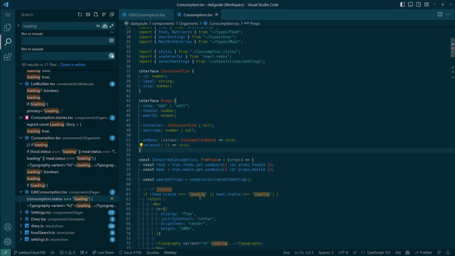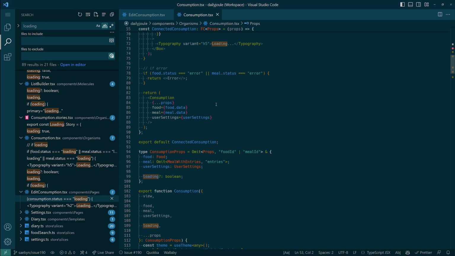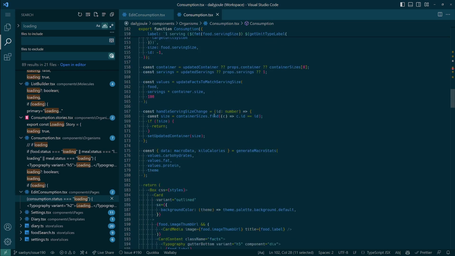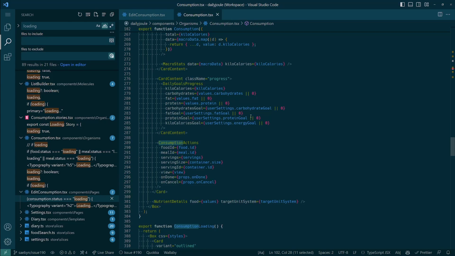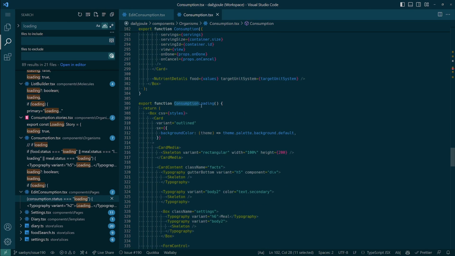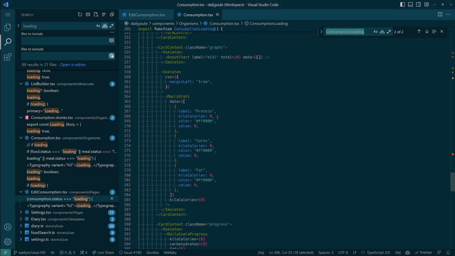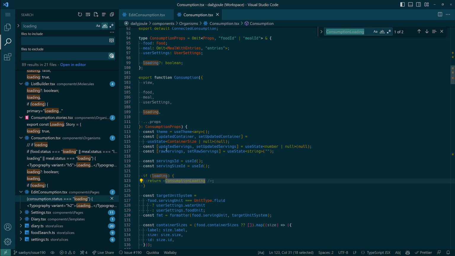Probably the way that's going to make the most sense is to provide the skeletonized version of this component from this file. Hey, look, we already did that. Are we using it here? Yeah, if we're passing in loading, then we'll just provide that.